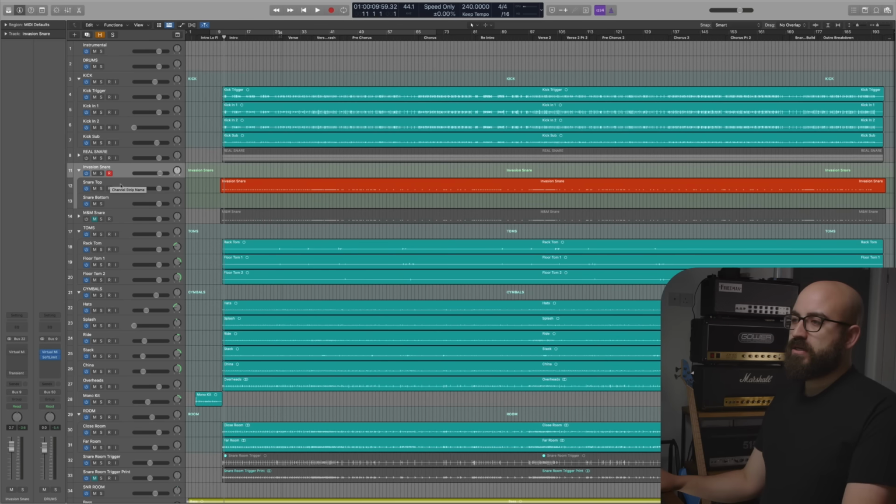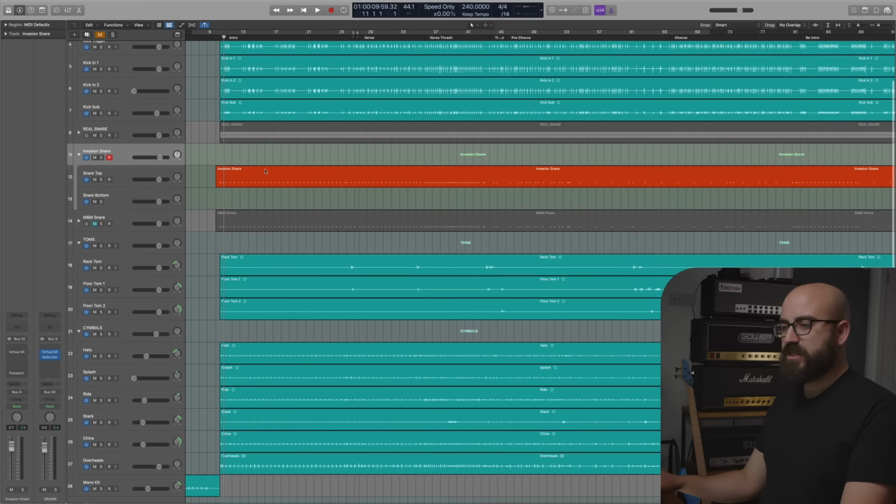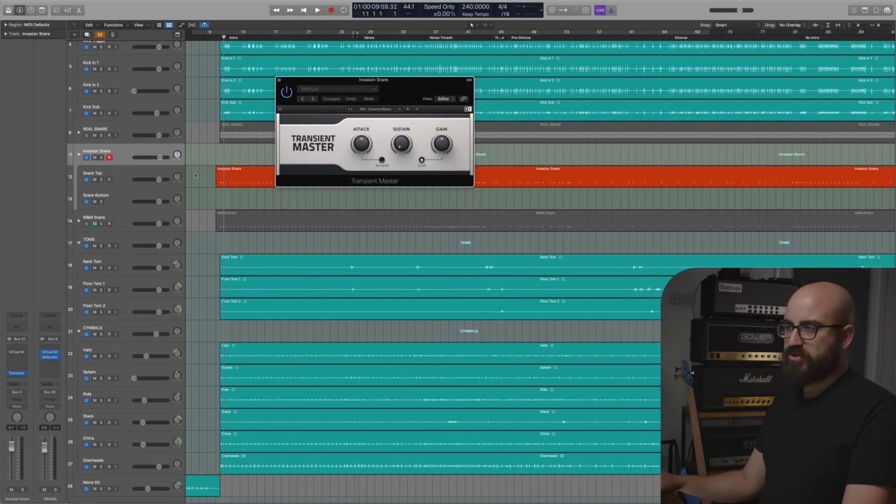a snare drum. And the first thing that I want you guys to try doing, if you're having difficulty EQing your snare drums, is to use a transient designer. You could put it directly on the channel. Here I have it on the snare bus, and pull the sustain all the way back to zero, as I've done here, using Native Instruments Transient Master, which I think is really good and not very expensive.